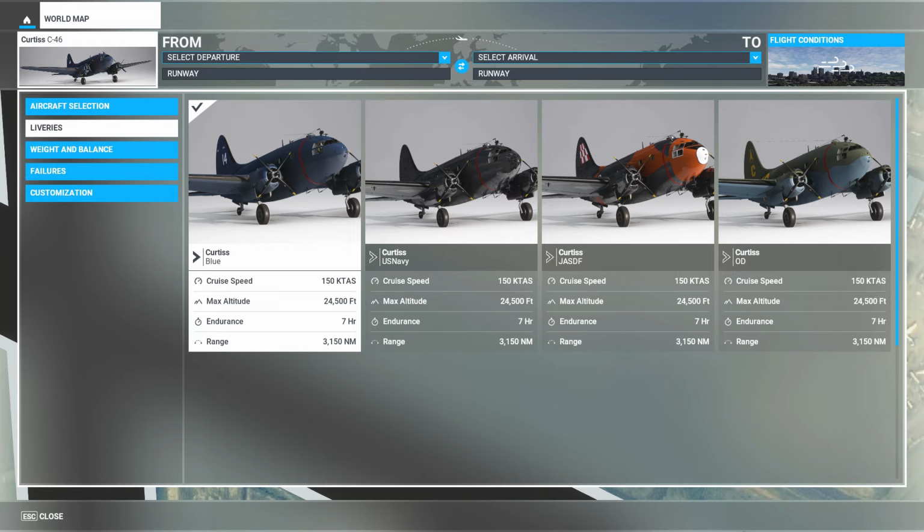You also get 3 liveries and 1 fictional, fictional being the USAF one, but these 3, yeah, nice natural metal finish and a nicely weathered blue, and a rather odd Japanese Air Self-Defense Force variant. Other than that, really, like I say, there's not much to say about it. £12. They just seem to be releasing them quite regularly, which says to me that there's not too much being put into them, hence the price, I guess. But if you want a C-46 Commando, there it is.